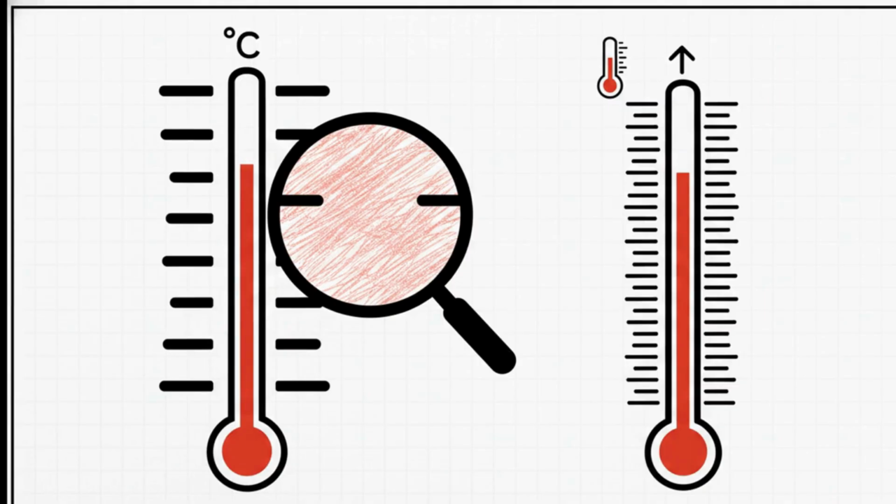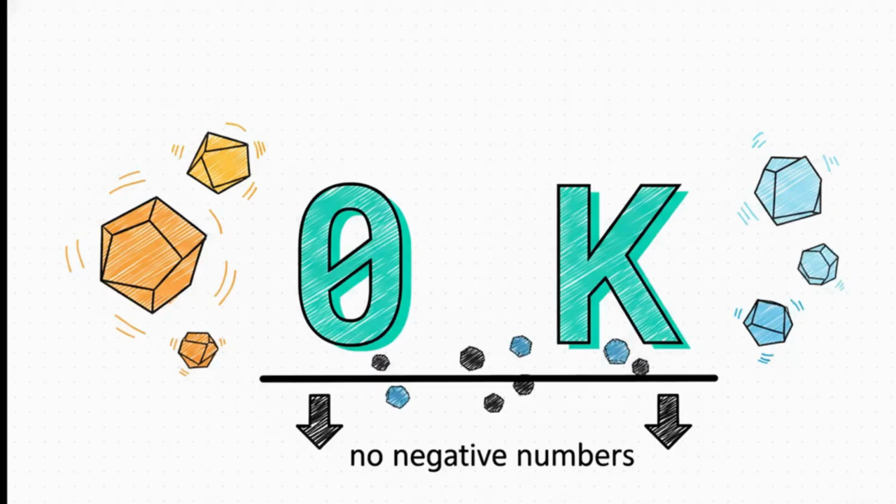Because there are only 100 steps between freezing and boiling in Celsius, but a whole 180 steps in Fahrenheit, a single 1-degree jump in Celsius is physically larger than a change of 1 degree Fahrenheit. This bigger step size is what makes the Celsius scale so streamlined and, frankly, a lot easier to use for precise scientific work. But Kelvin?